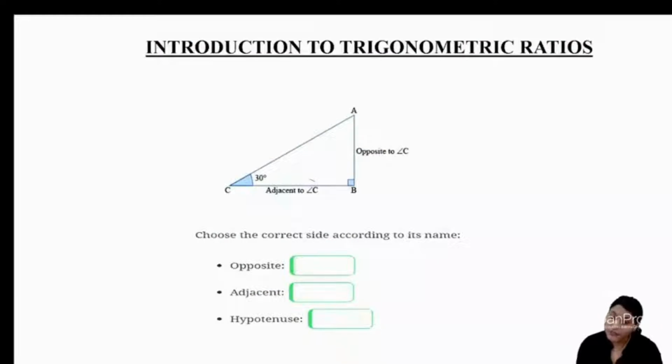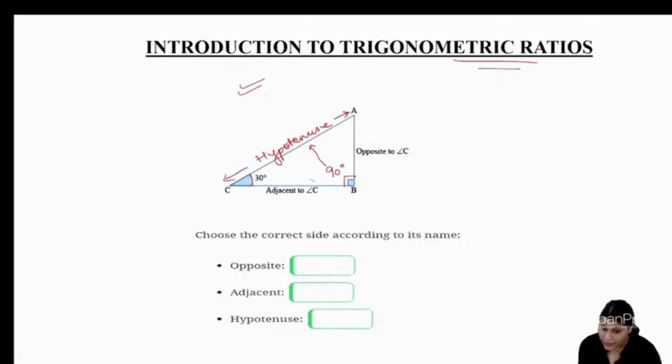So in trigonometry, first we will discuss trigonometric ratios. Let's first consider a right angle triangle. Now what is a right angle triangle? A right angle triangle is a triangle whose one angle is 90 degree. And just opposite to angle 90 degree, there is a side which is called hypotenuse.